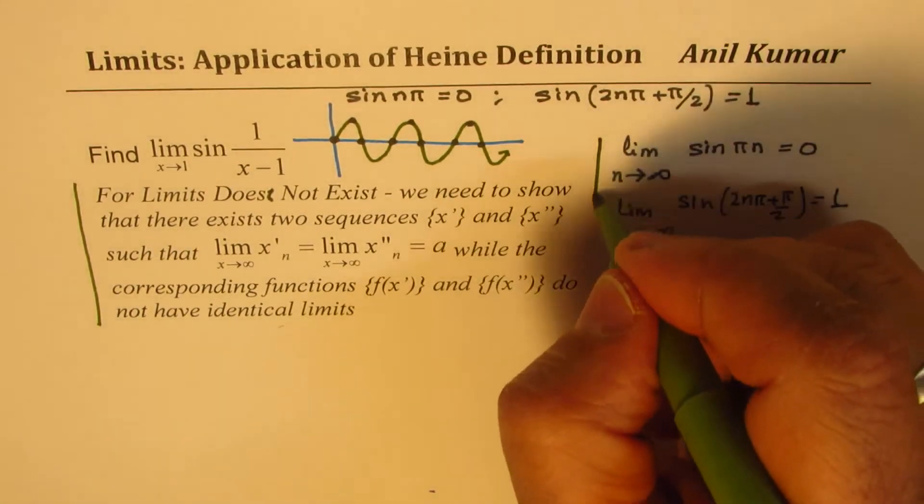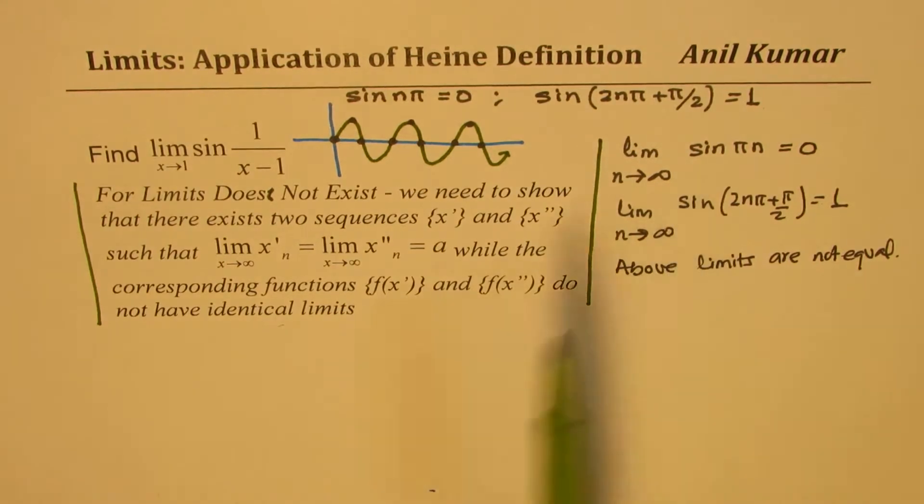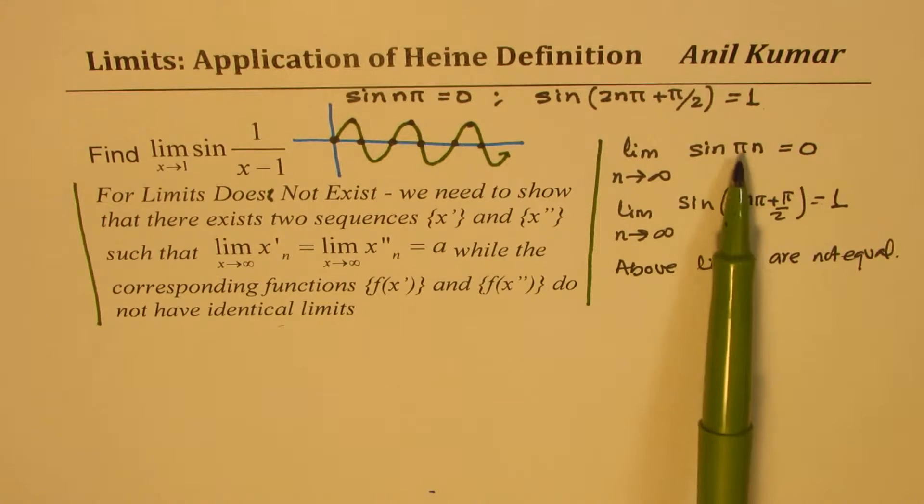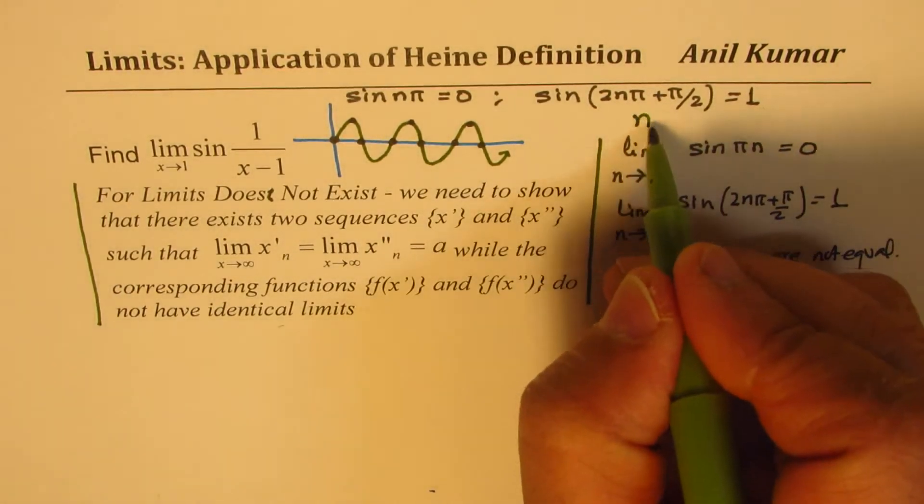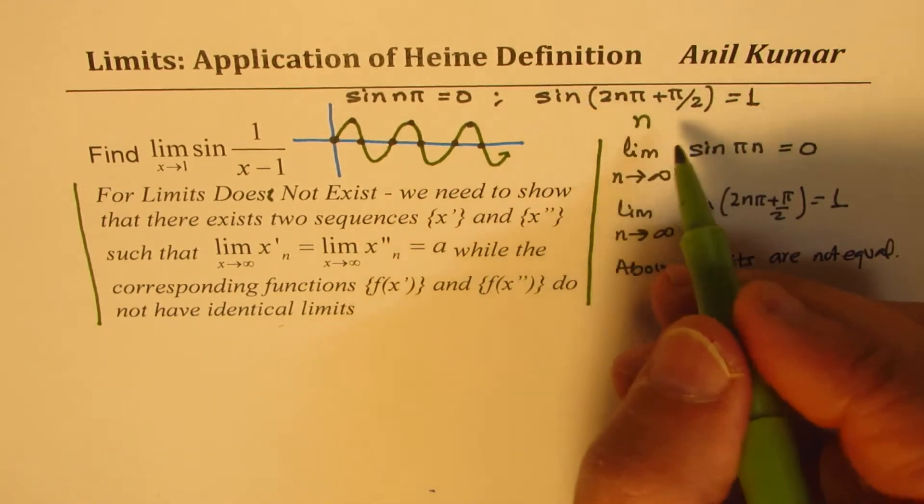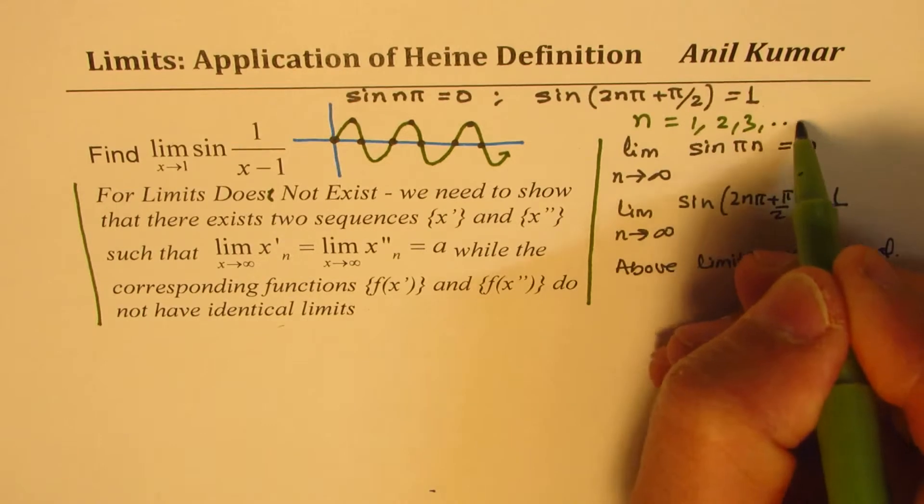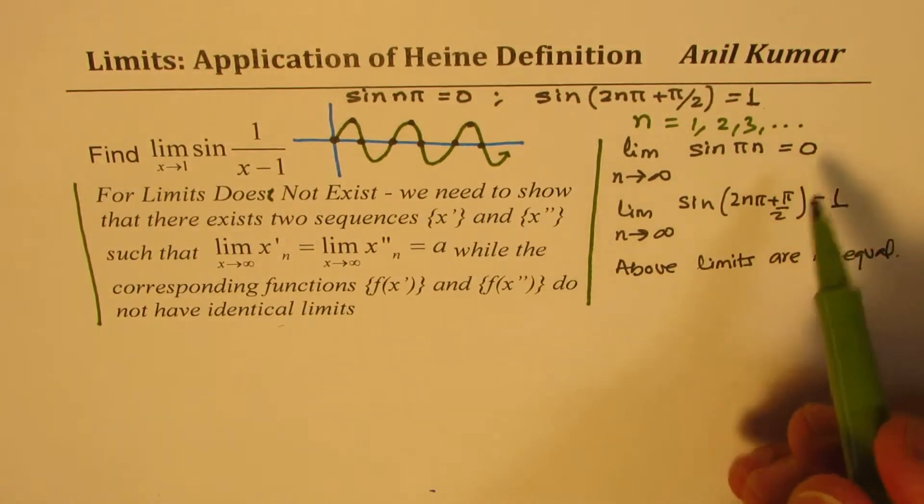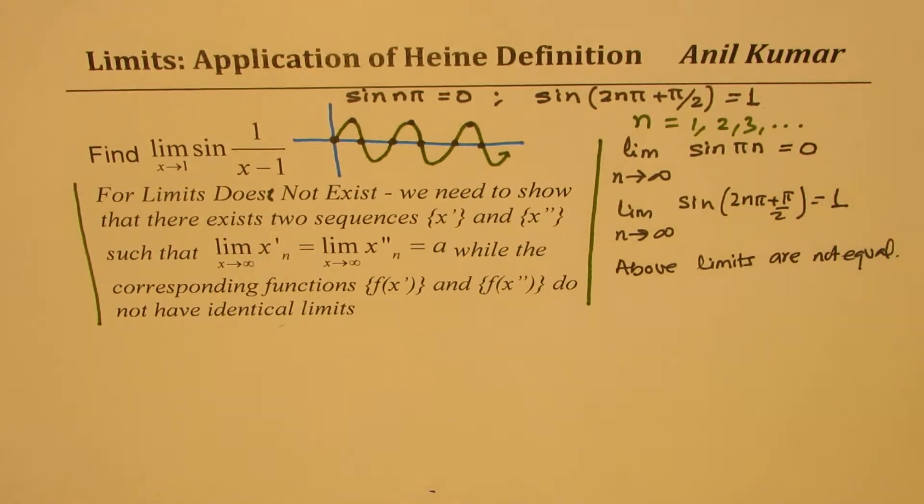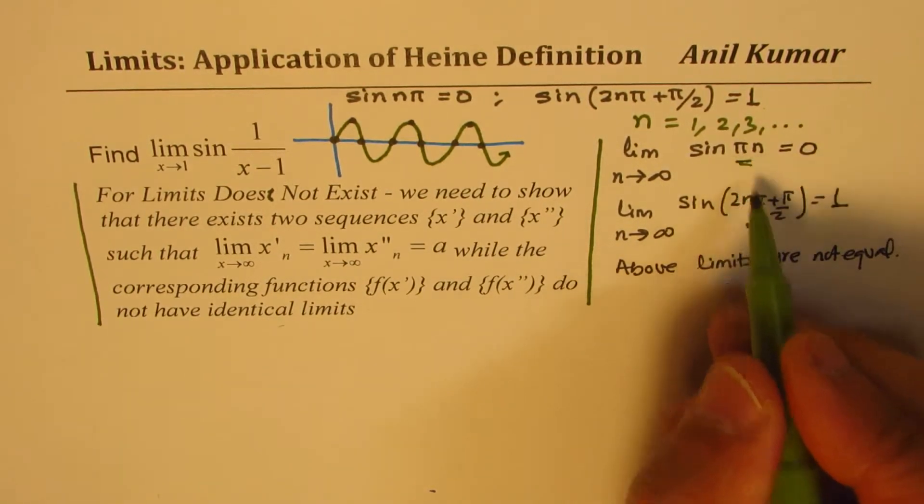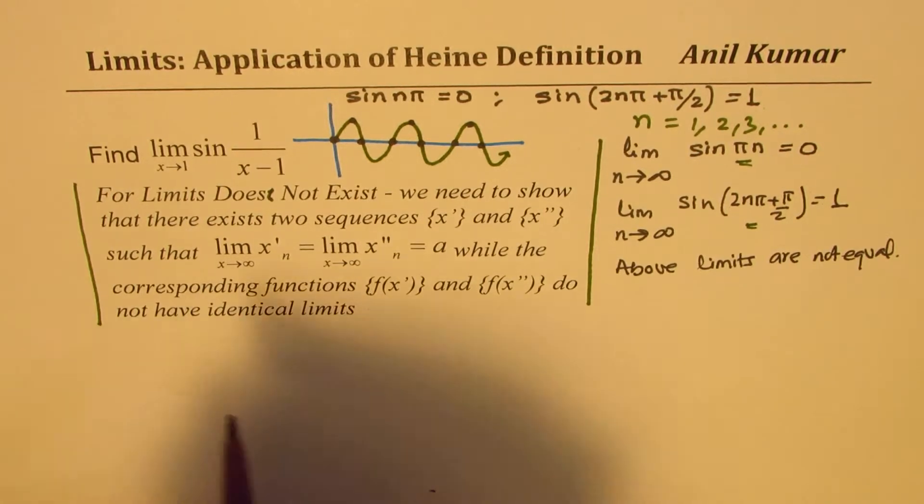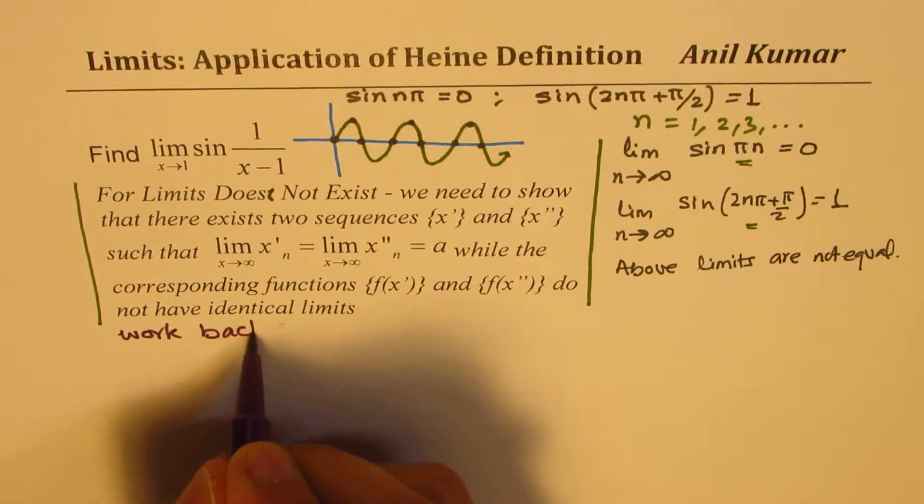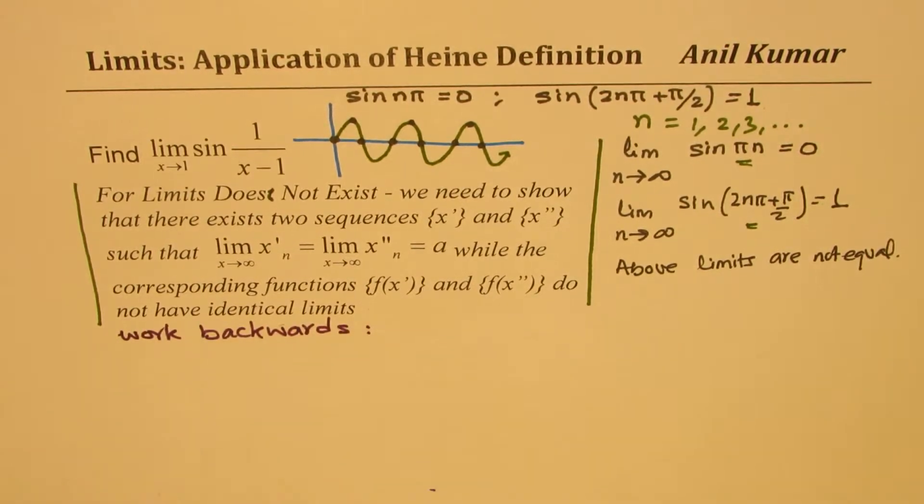Now, can you correlate from what I wrote here to this? That means we have a function somehow if I could write this as n pi and 2n pi plus pi by 2, where n could have any natural numbers as its values. It could be 0 also. But we can write this as n equals 1, 2, 3 and so on. We find that the limit for both these functions is different. It is not the same. So now working backwards, we have to look for two sequences which could give us that result from this equation. We are working backwards. That is how we get a solution.